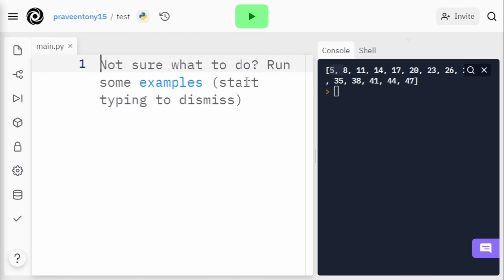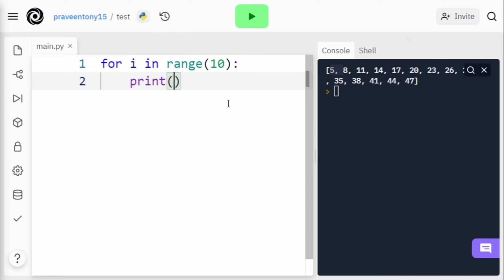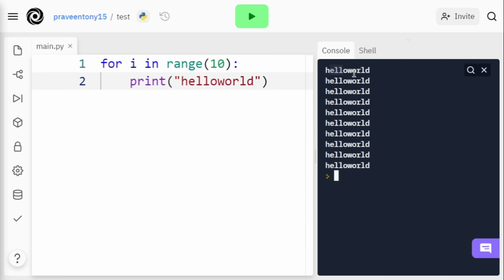Let's say we want to print hello world 10 times. For that we can use for i in range 10. I said 10 numbers, and it will not include 10, but it is still 10 digits because it starts from 0. So counting 0, it's totally 10 numbers. If I print hello world here, it will show 10 times. See, 1 2 3 4 5 6 7 8 9 and 10. So this is how we use range here.